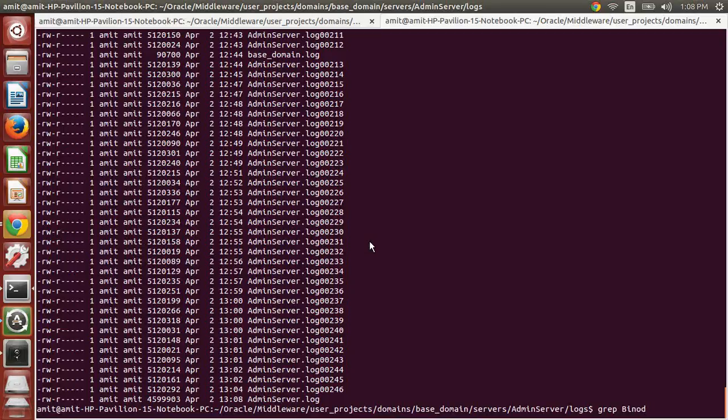So grep Binod in admin-server.log. We are finding Binod in some file, and that file is this one, admin-server.log.